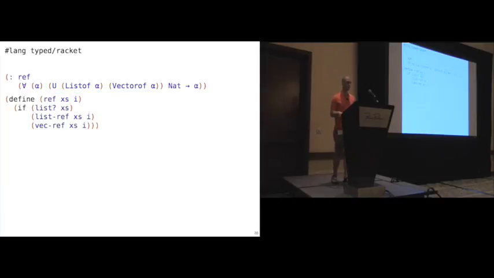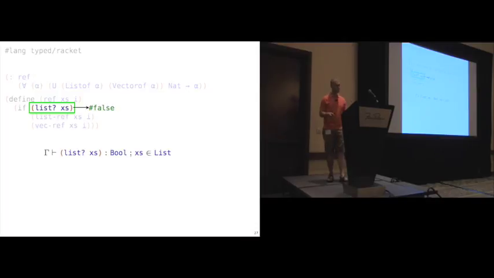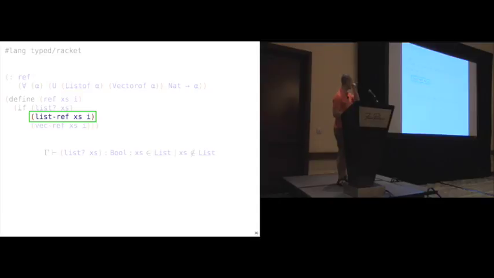We know that X is a list or a vector. And well typed, nothing really interesting there. From the value of this test, we actually learned something. And so we call this the then proposition. If it's not true, it's false, and in that case, we learn that. Those two propositions are the things you get to assume in their respective branches. Looking in the then branch here, X is a vector, sure enough, that's what we get to assume because of how we type checked the test.